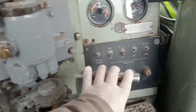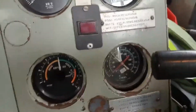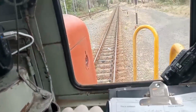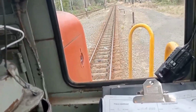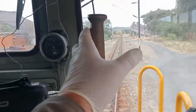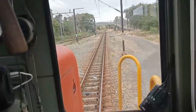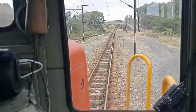So this is what we'll do now. We will release the independent. My vacuum is right up there. The brakes have released. I'm in forward gear. And now I'll start notching up and now we'll start moving. And we'll just sound the locomotive whistle. Alright, and there we're moving.